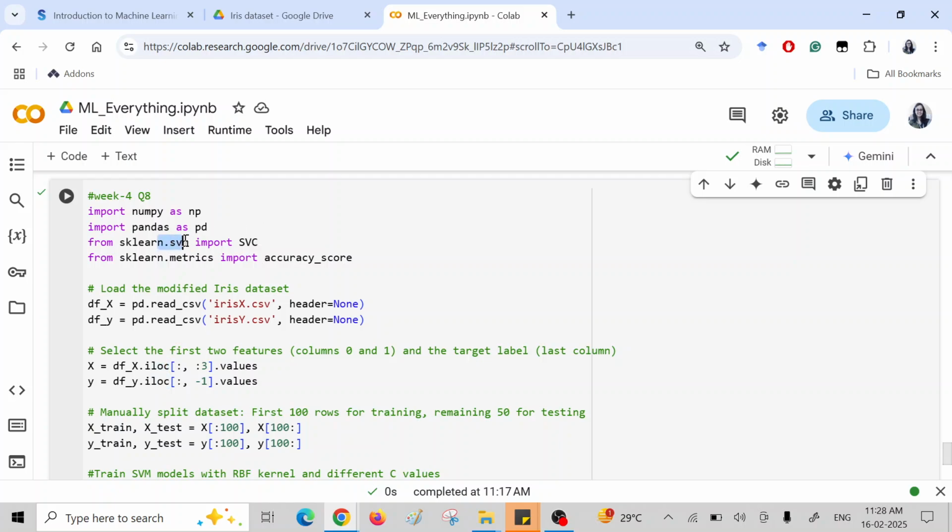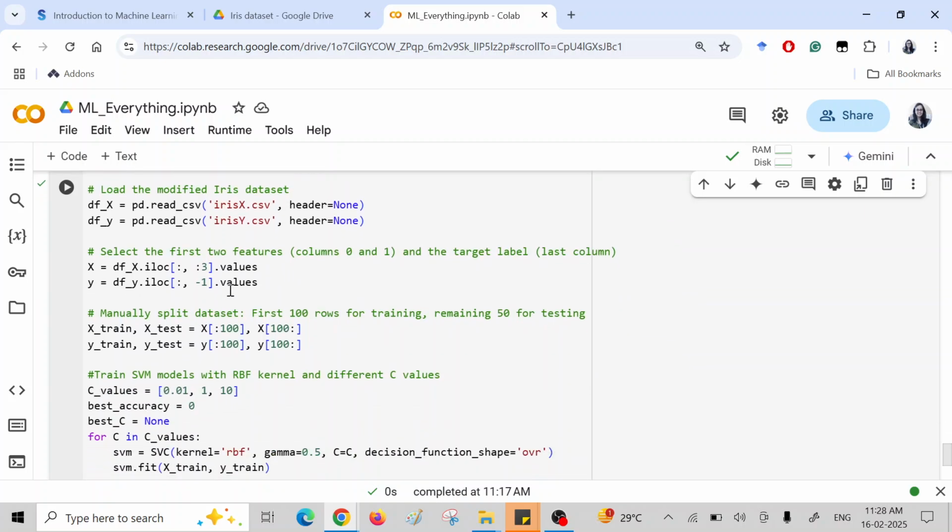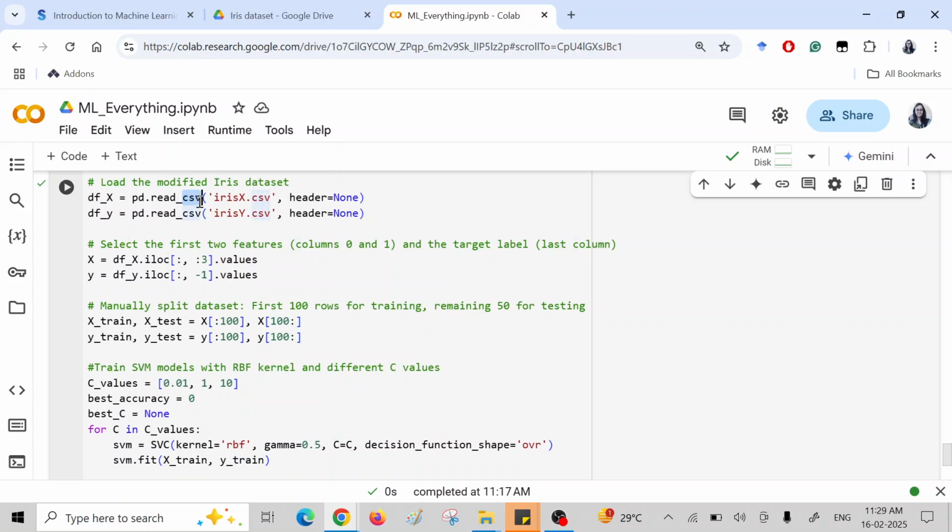The SVM classifier is there in the sklearn library under the module name svm, and in this module there is the SVC function which will do the SVM classification. Finally we need to find the accuracy, so we are using accuracy_score from the metrics module. So we have loaded the dataset, loading the X feature values into the data frame X, and the Y target values into the data frame Y.